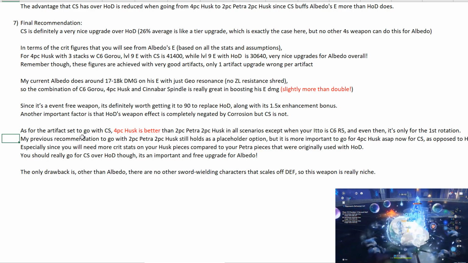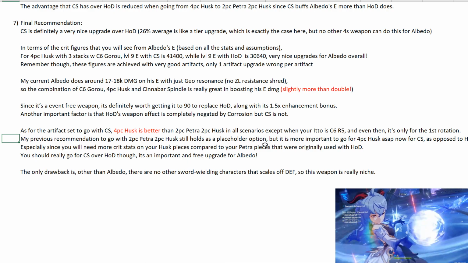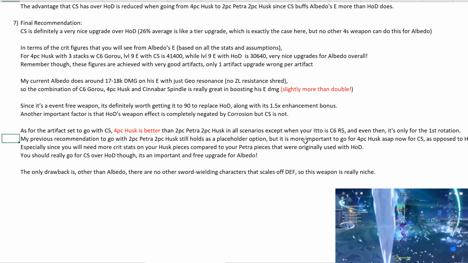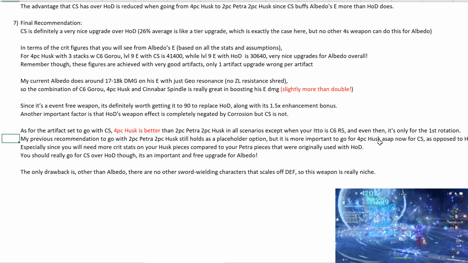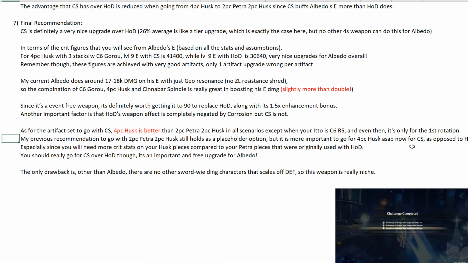Subsequent rotations, 4-piece Husk will still do better when you have a C6R5 Itto. So my previous recommendation in the previous video to go with 2-piece Petra, 2-piece Husk still holds as a placeholder option while you're trying to farm more of the Husk artifacts, because there's other characters like Goro and Itto who need them as well. But it's more important to go for 4-piece Husk as soon as possible now for Cinnabar Spindle, as opposed to Harbinger of Dawn where you can just take your time.